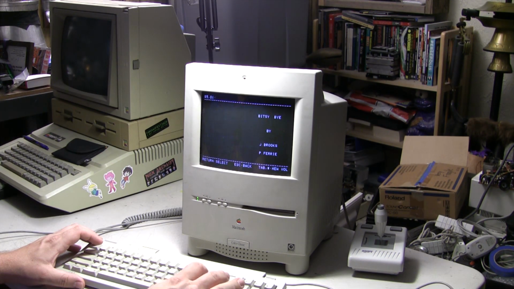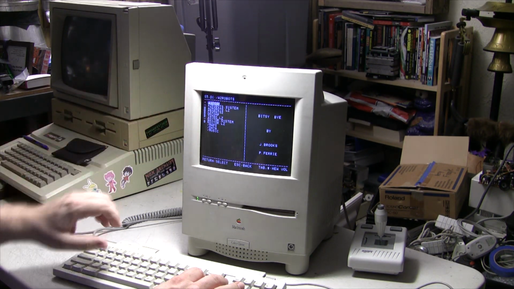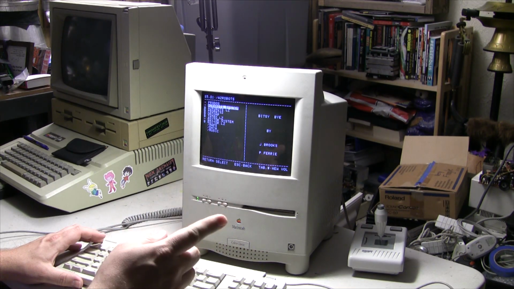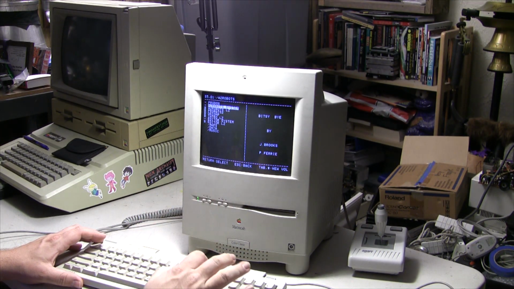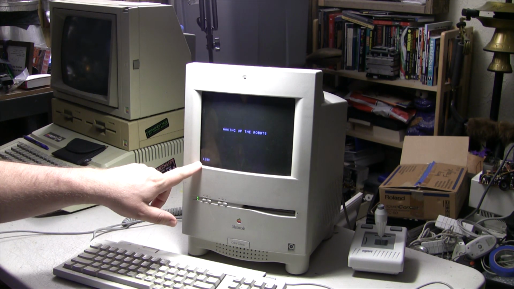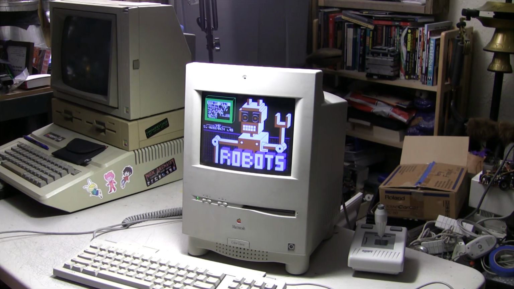We're going to go ahead and quit this. And hey, what do you know? PETSCII is telling us that we've got actual files on here, so that's pretty good. Let's see if we could just launch this directly from here. This may not work. We might have to actually boot the disk, but let's see. Ooh, it knows we've got a 128K machine. Well, there you go. That looks like a success to me.